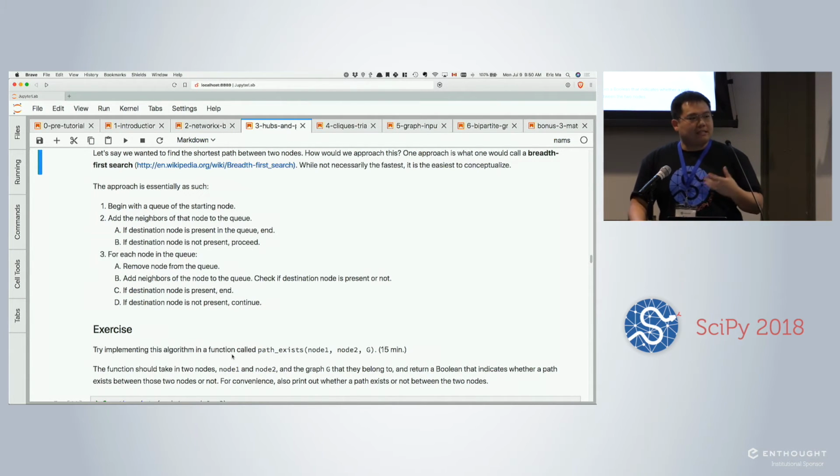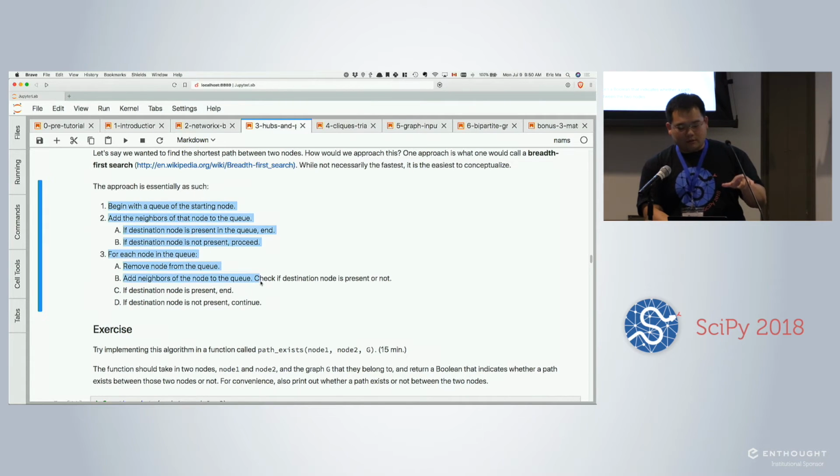If there's a complicated scenario where you have a weighted graph, you'd have to evaluate the weights of the graph, the sum of weights and stuff. But if you do it in this way, where we're just looking for a path, then it's a lot simpler of a problem, right? So I'd like you to try it out. Use the breadth first search algorithm. I've got the pseudocode or the description of the algorithm in the notebooks for you all. Use that to try to implement this function, all right?